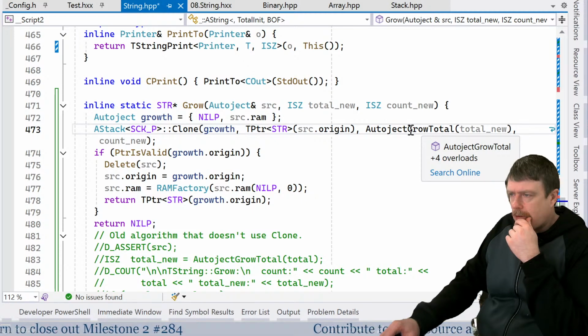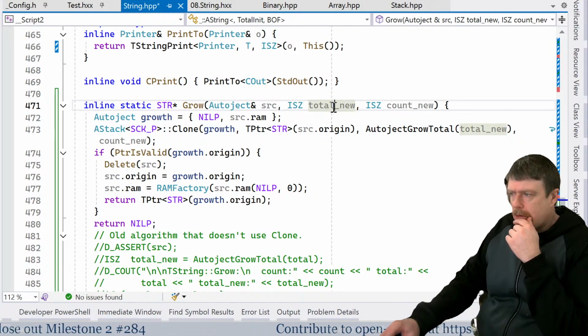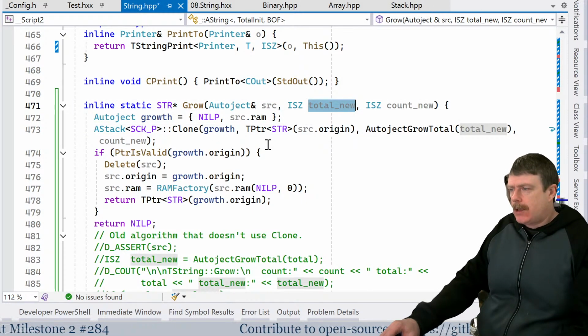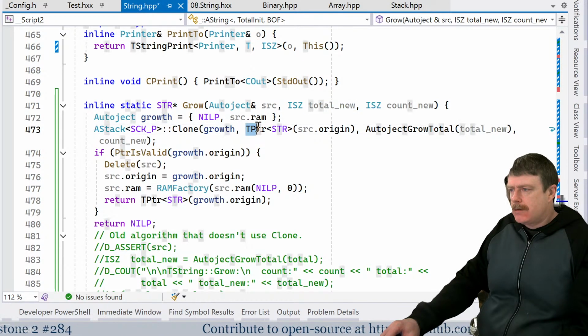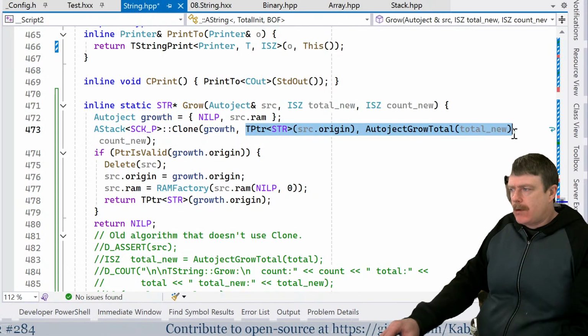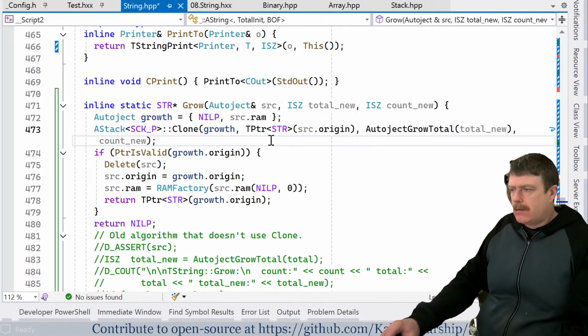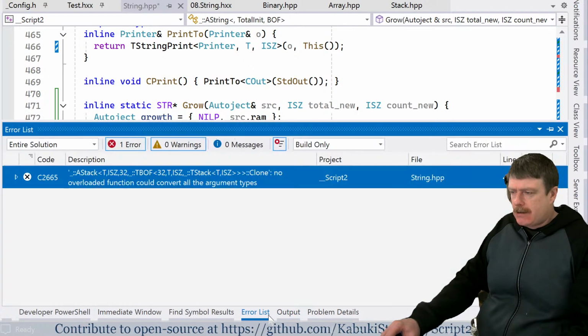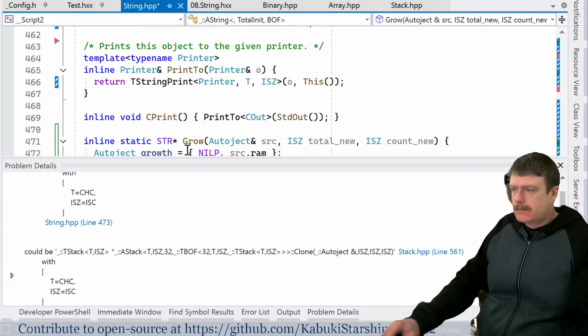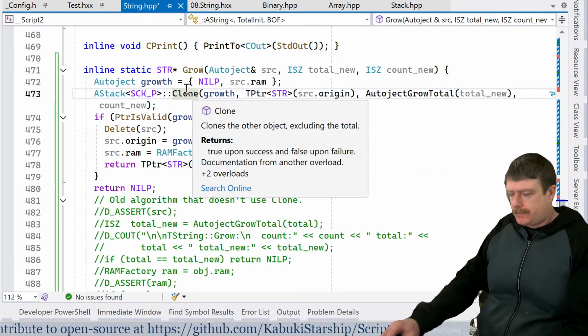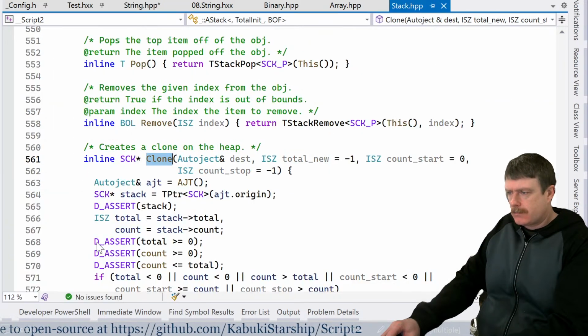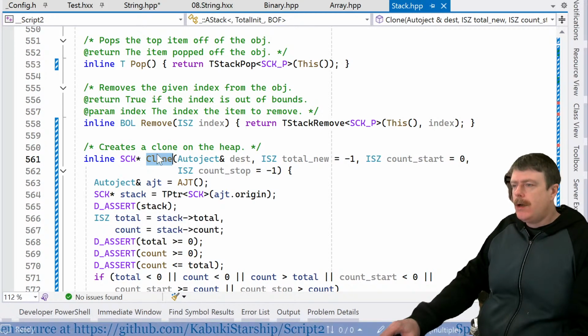Okay. Grow. Yeah, this doesn't make any sense. Growth. Wait, is this not static? Oh no, it's not static.